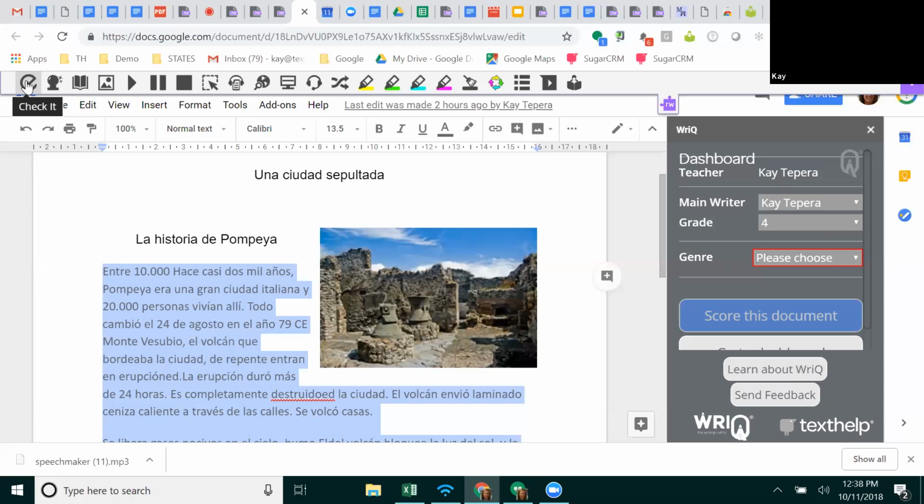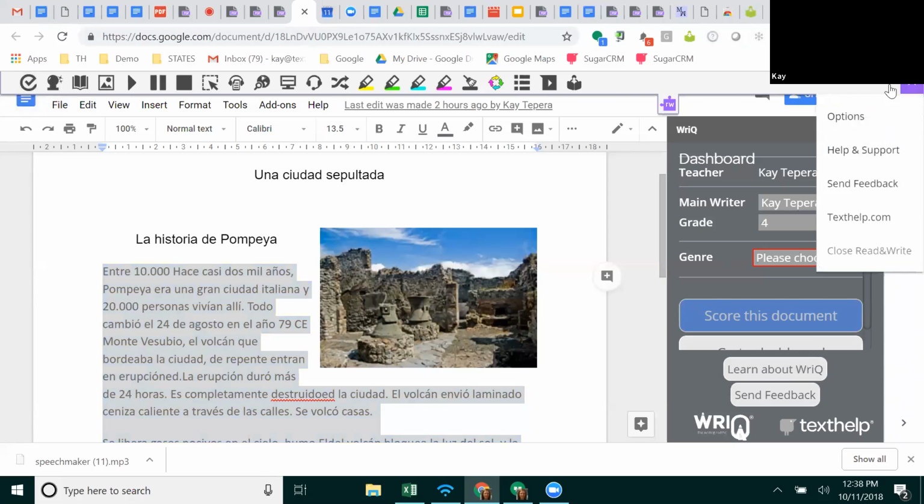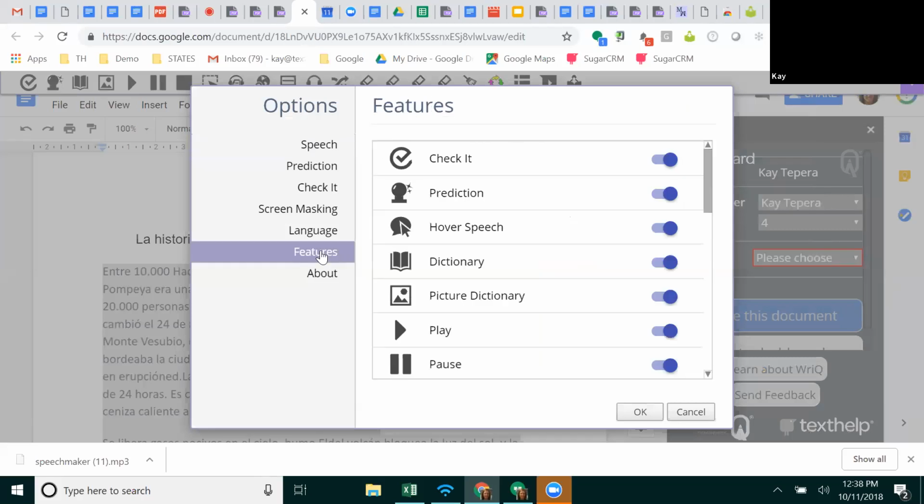So if you're having issues and you're like, well, we can't seem to get that one to work, sometimes it's about all the things that are loaded on a computer that cause issues. Everything on that toolbar interacts and works extremely well together in one place. That is one of the great feedbacks we get, that they like that it's all there in a concise manner. If it's a lot of tools and you want to shorten the toolbar, you can come into options, into features, and then just by a click, notice that Check It is now missing from my toolbar here on the left side, and I can just click to turn it back on.